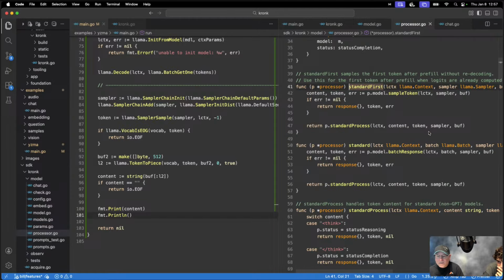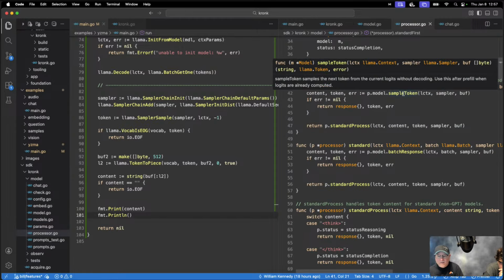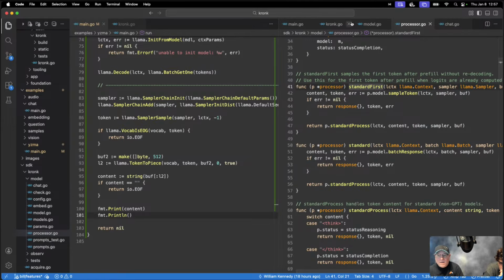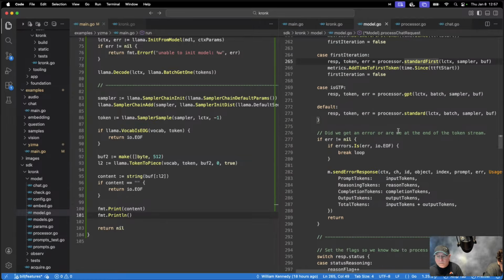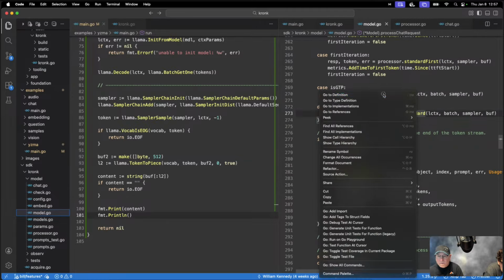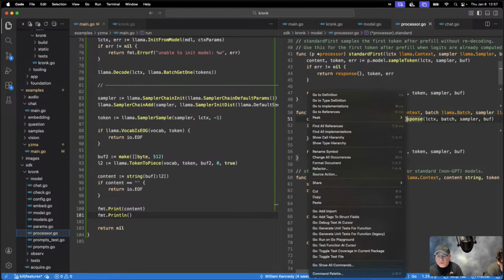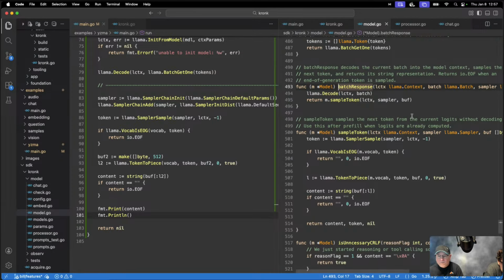Now if I go back to standard first, yeah, we did the sample token. Then we did process that. And then I want to go back to standard here. Because then what we're going to do, right, we need the batch.